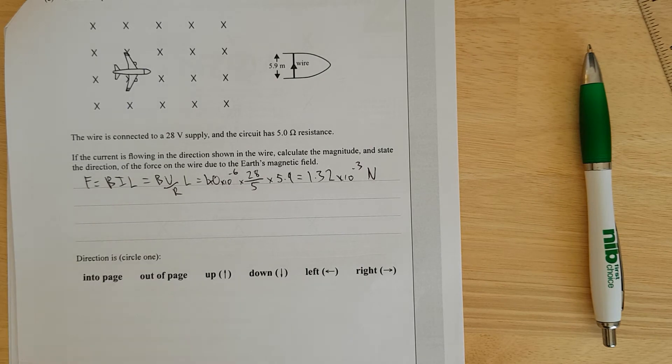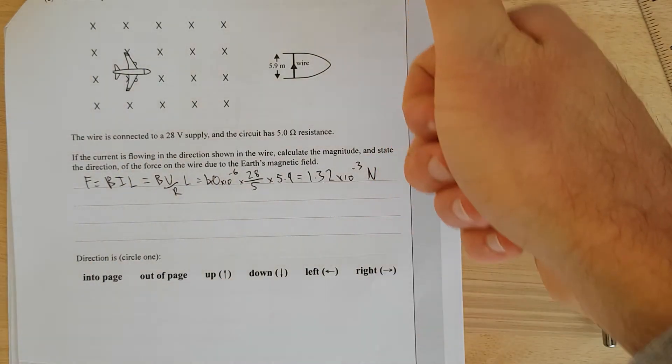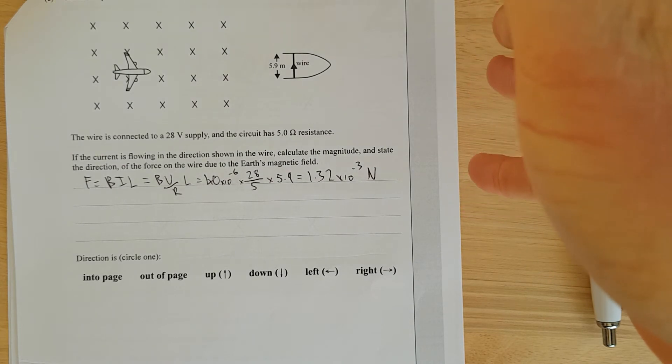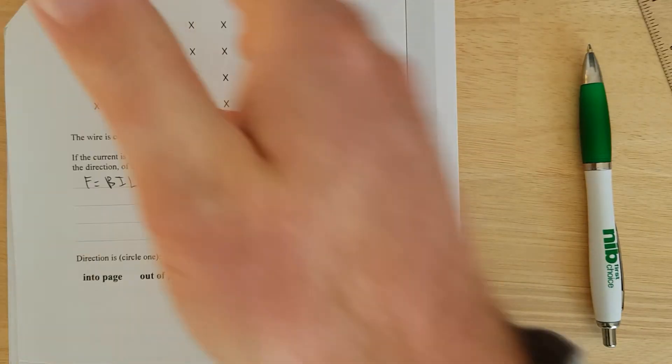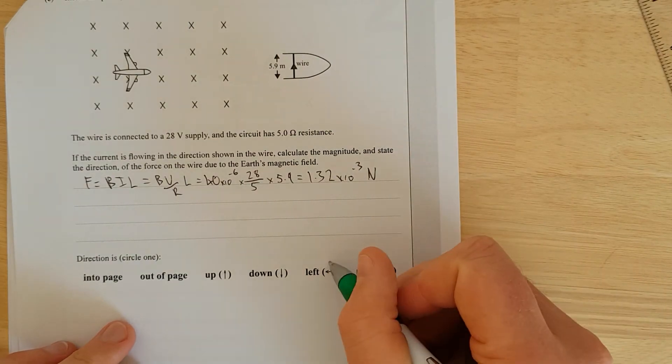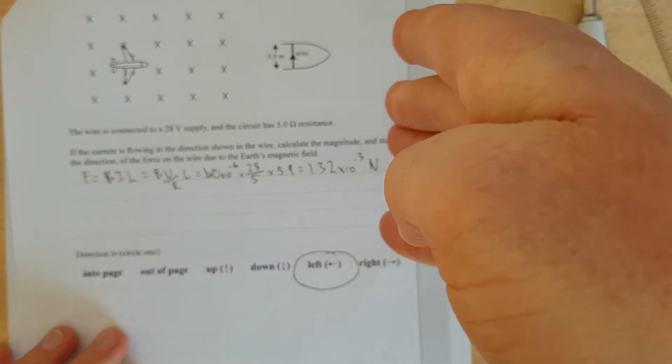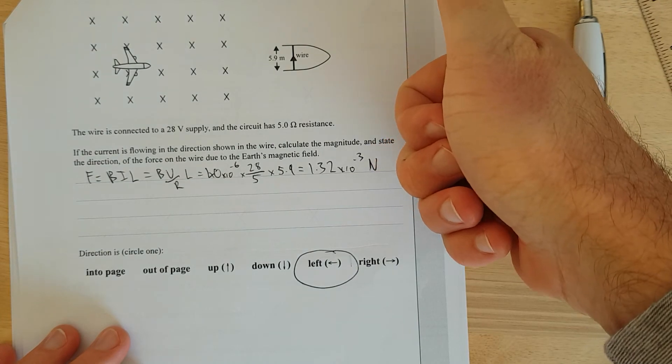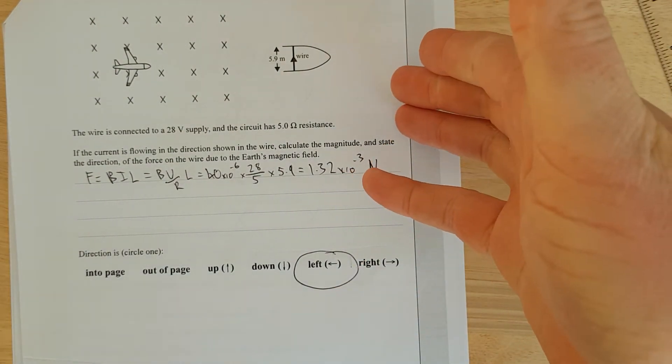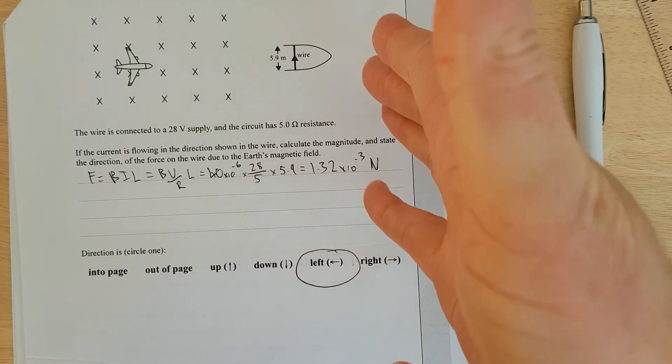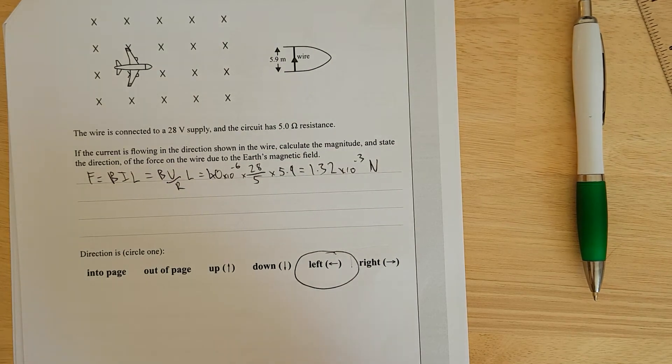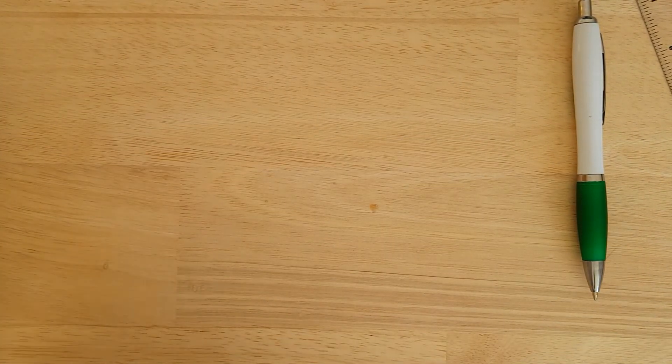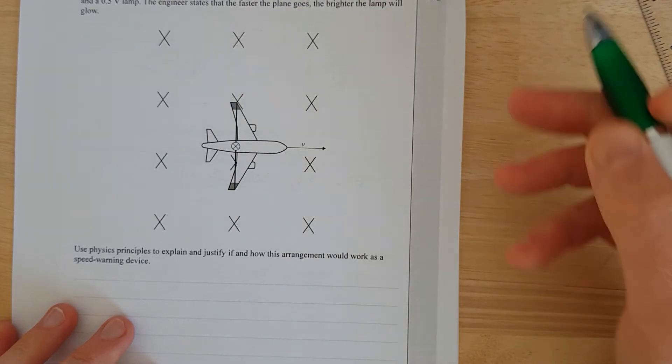What direction is the force? Current is flowing to the right, magnetic field is going down the page, so it's going to experience a force to the left. I figured that out because the magnetic field is going down, current is going that way, so the force is out of your hand using the right hand slap rule. This is the force that positive charges experience.